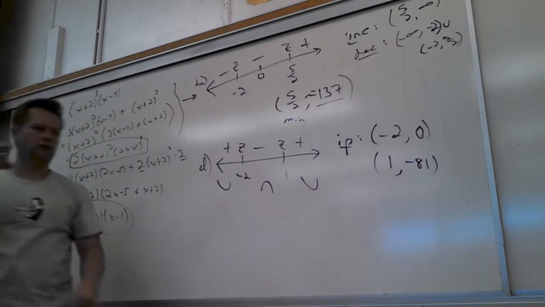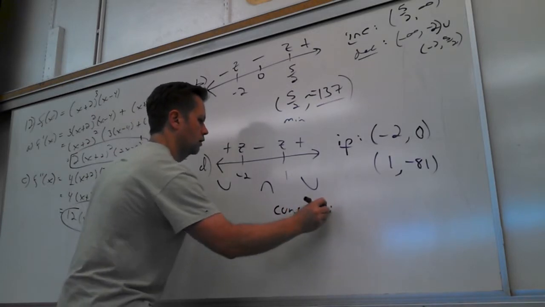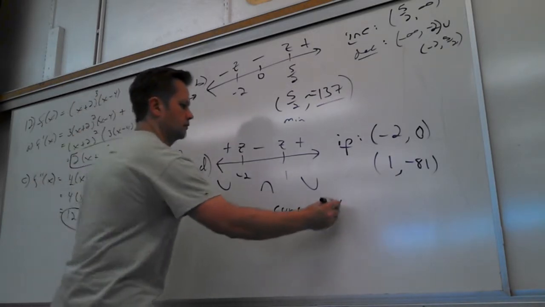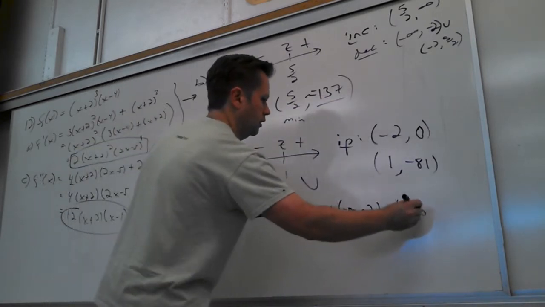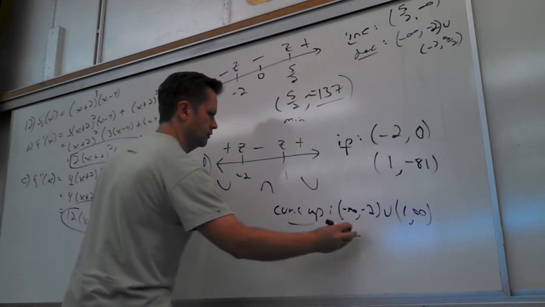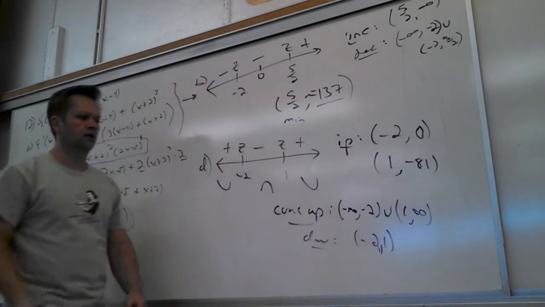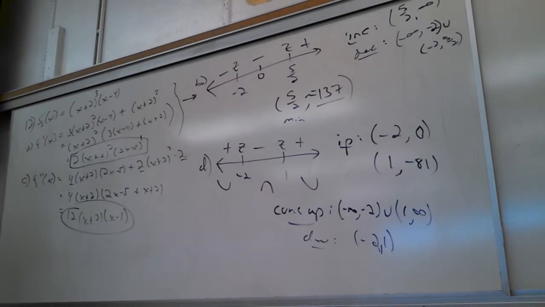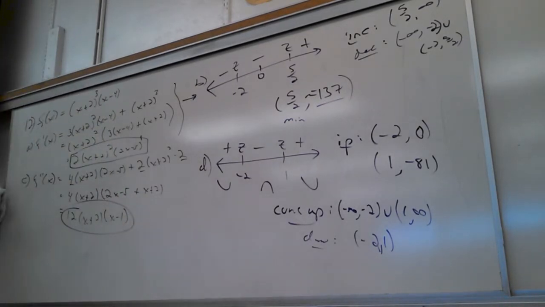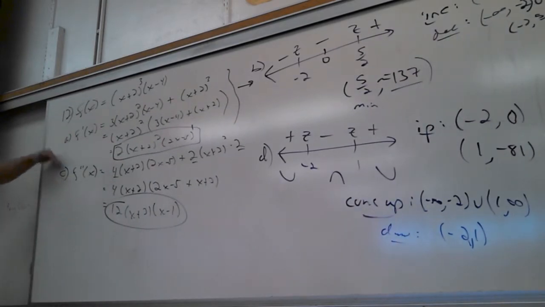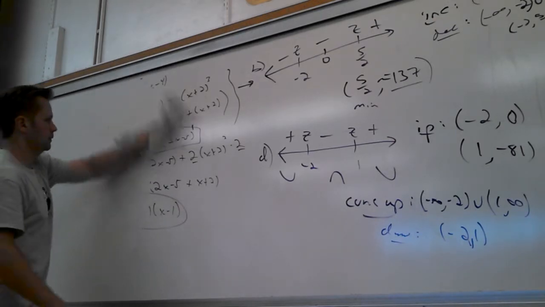And then concave up, concave down. Where's the concave up? Negative infinity to negative 2, and 1 to infinity. Concave down will be everything I haven't said yet, negative 2 to 1. Cool. All right. So what's nice about the way I've done this is I can take all this away and I've got what I need to graph this. We're doing all this because I think this is the only thing I put on the answer key. I didn't do the rest just because I didn't have to. I don't know. No, we'll do it now. I guess this is what Pasney was thinking.